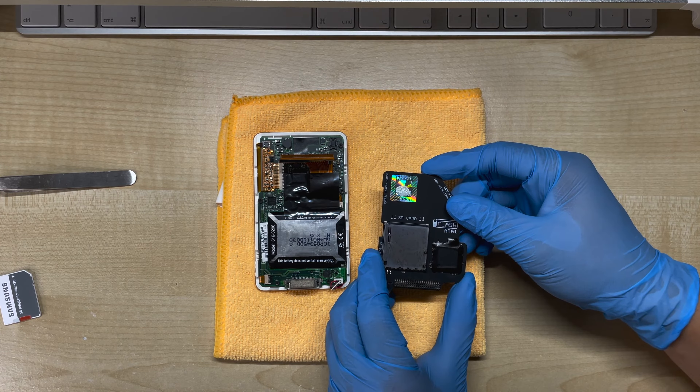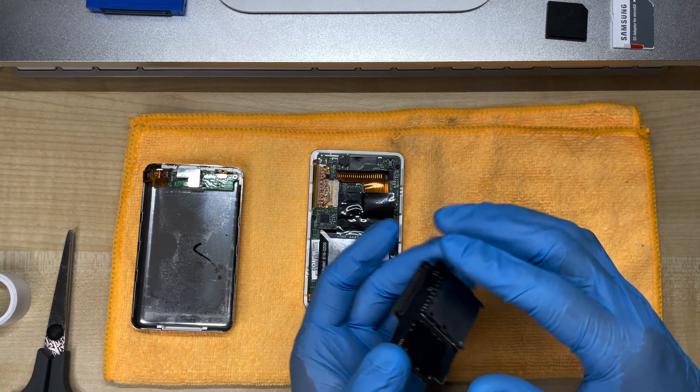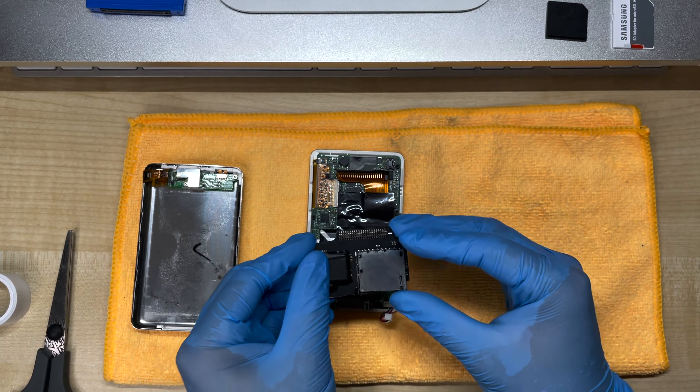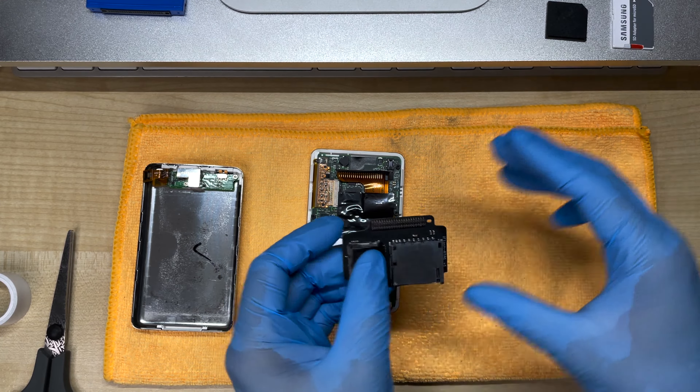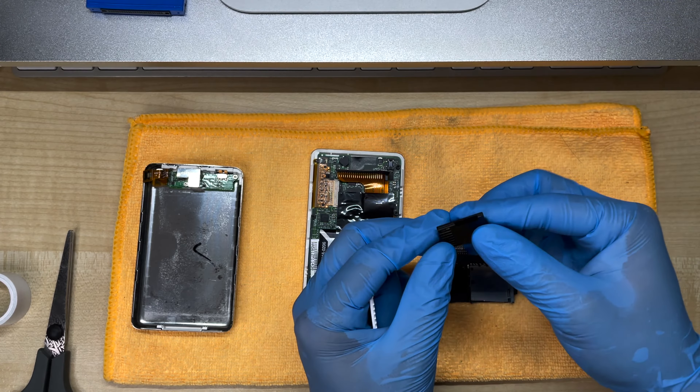I'll be back. That wasn't painful at all. In addition to cutting the board, I've also had to cut off the end of the SD card slot cover, because there's not enough space to fit the whole thing in. At the same time, this also means the full-size SD adapter won't work either, so we're gonna have to use one of these.